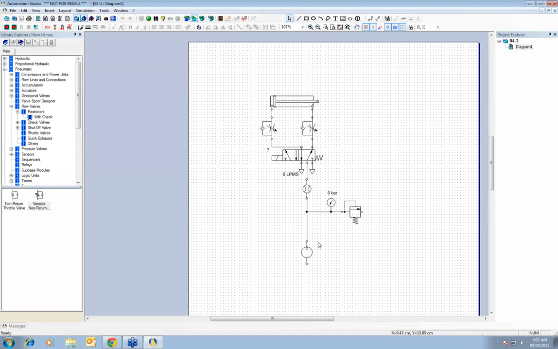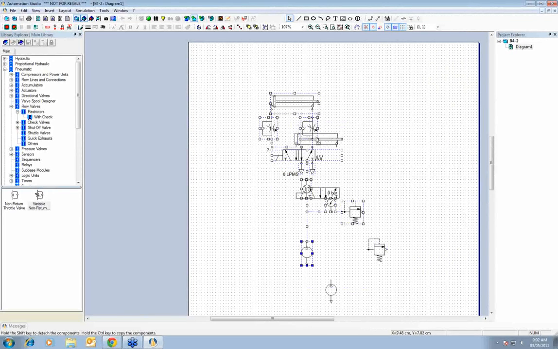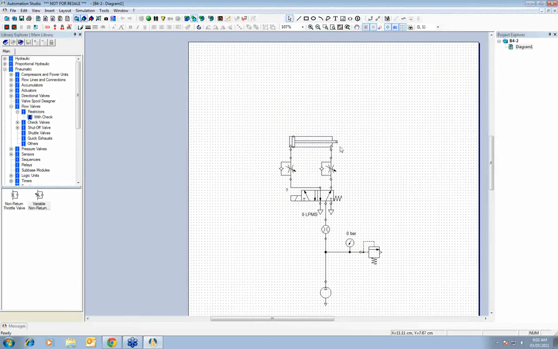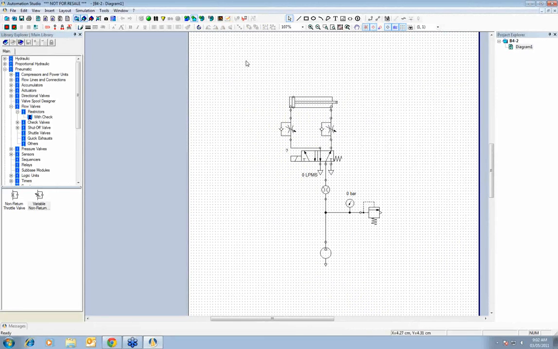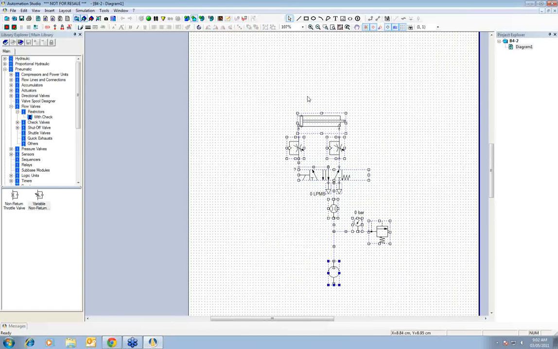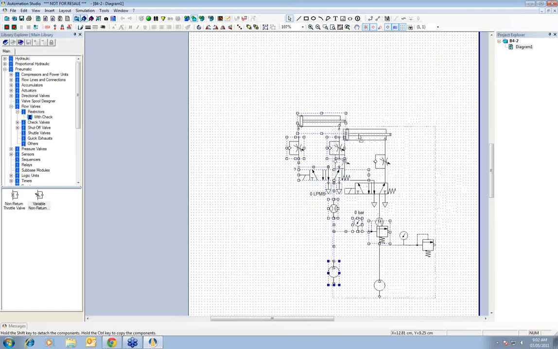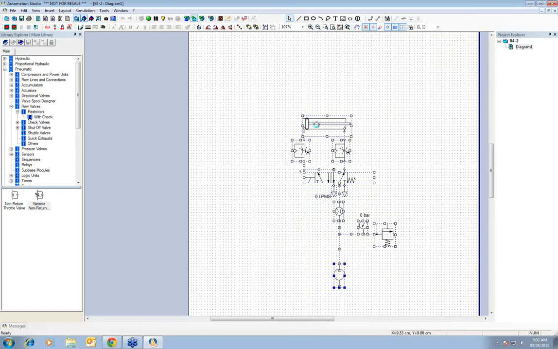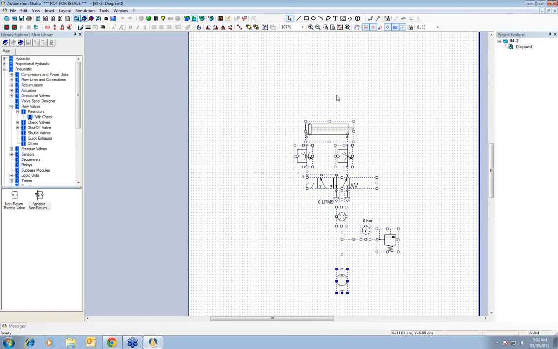Going to save this one right now, and I'm going to show you the different options that we have for manipulating components. Okay, so first I'm going to take all this, center everything. I simply had to make a box around everything. It selects everything, or you can use the good old Control A. Control A will also select everything, and then you can move things around. You can as well use the arrows on the keyboard.